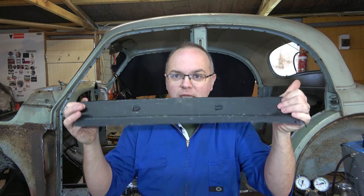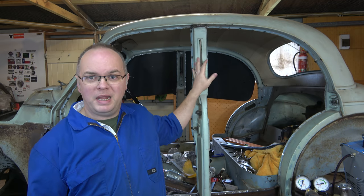So back on bodywork today on the Morris Minor. Last time we got all these nice new panels, and the plan today is to get at least a couple of these in place. Not welded in, not finished, just held in place so we can start checking where things should be. As you can see, we've got this B-pillar back in.